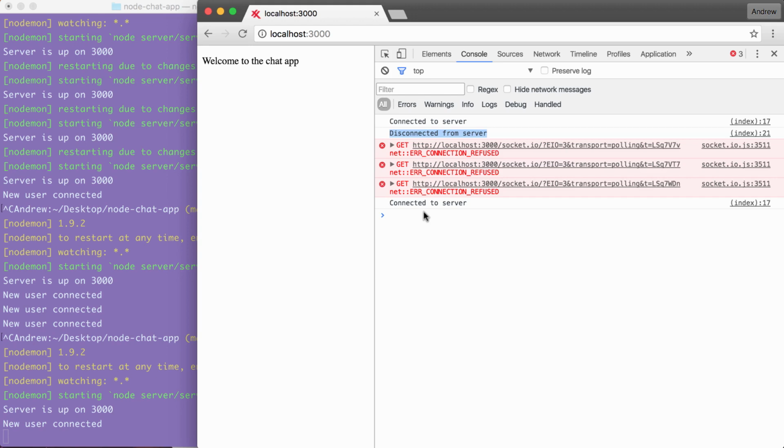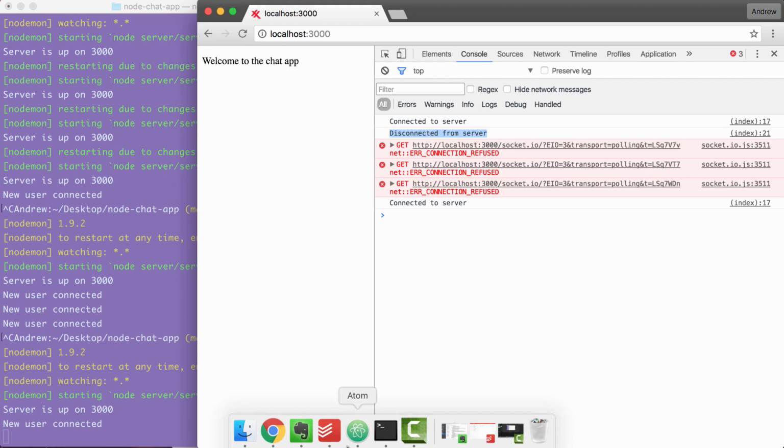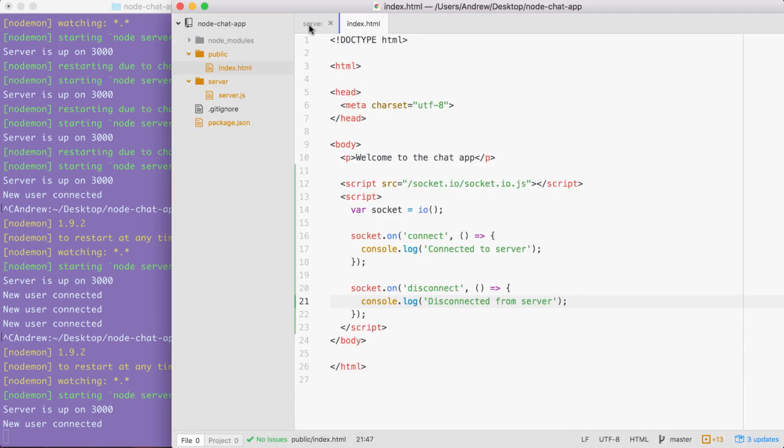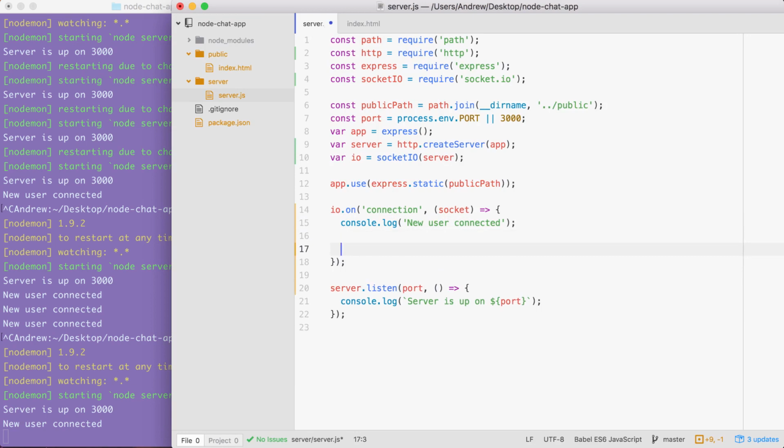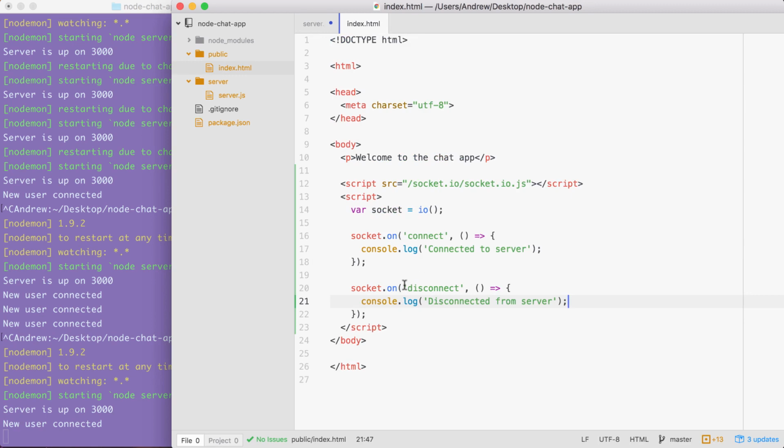We can listen for a disconnecting client, and we can do something when they leave. In order to register this event, you are going to go into server.js, and inside of our callback, you're going to call socket.on, just like we do right here. It's the exact same signature. The first argument is the event name, it's the disconnect event, and the callback function should do something simple, like print client disconnected.